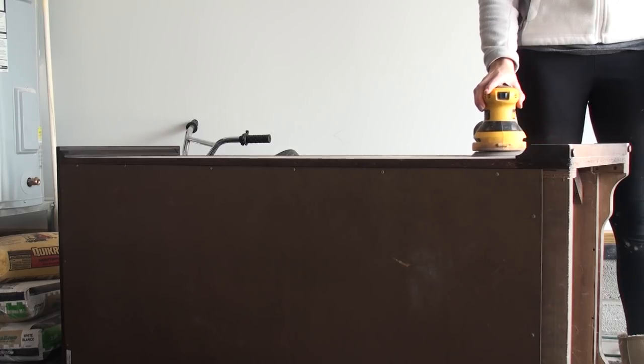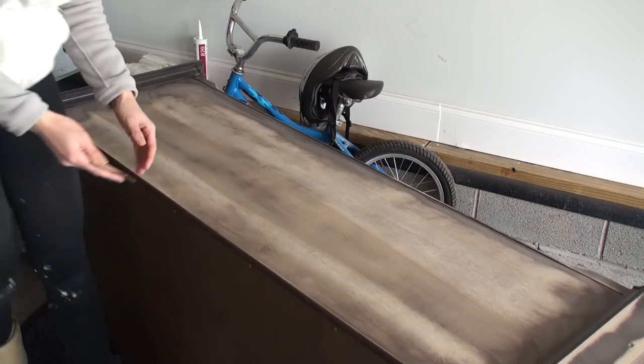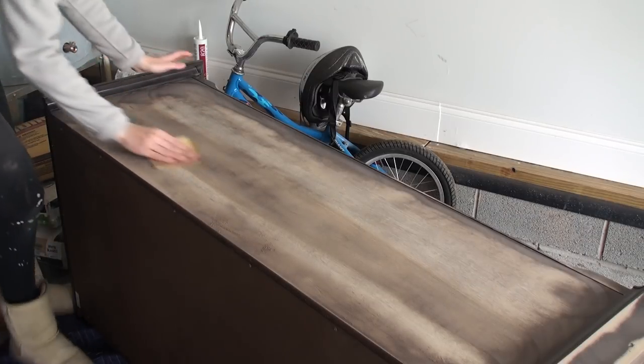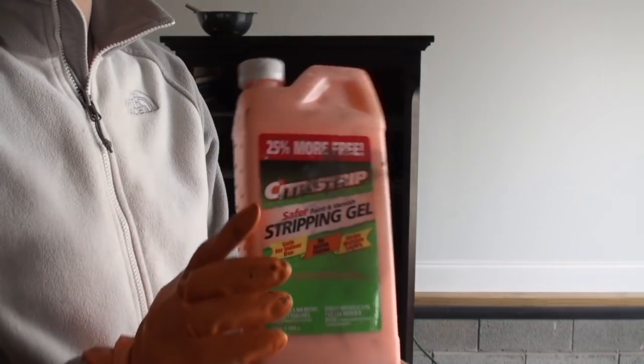I'm just so upset with how thin this veneer is, but I'm going to rally. I was having a pity party, but I'm going to keep stripping, be even more careful, and go even slower than I was going — try not to gouge through the veneer like that again. I think I am going to strip this down, still stain it — hoping for a natural oak color — and then whitewash over it or dry brush white to kind of cover up those imperfections. I flipped the piece on its side because my arm was getting so tired from sanding. After about an hour there's still a lot of that dark stain at the top and bottom, so that's when I went a different route.